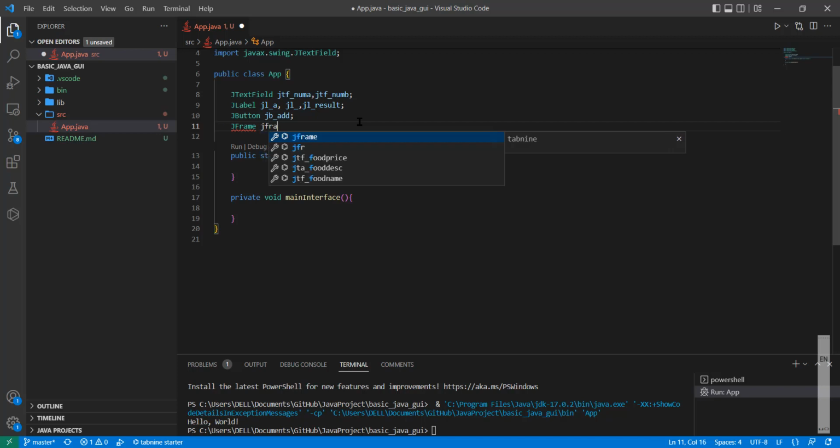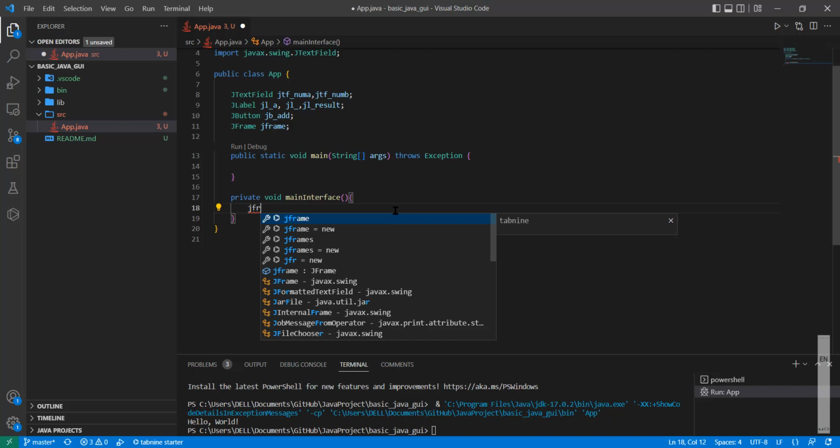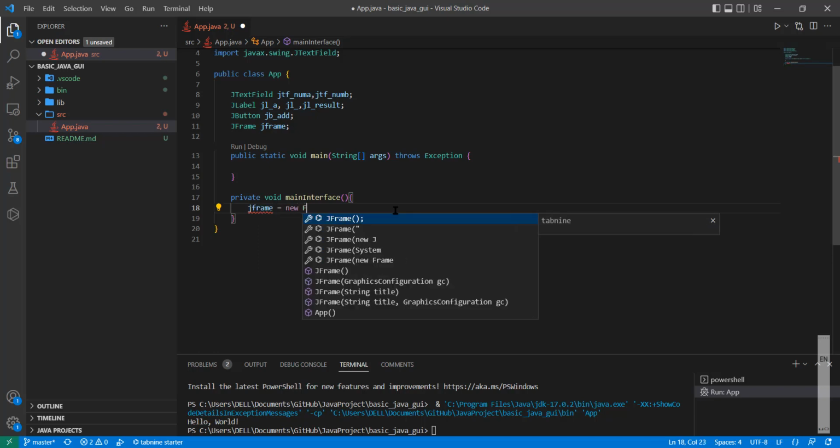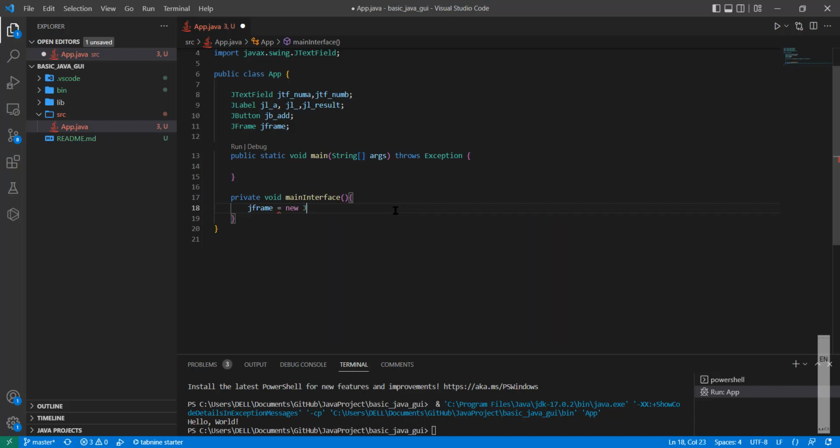We start the user interface with the frame itself. So call JFrame object equal new JFrame. This one should be F capital. All right, so we define the frame.